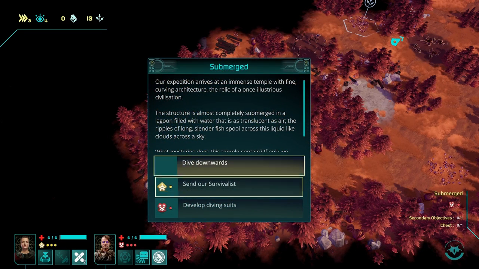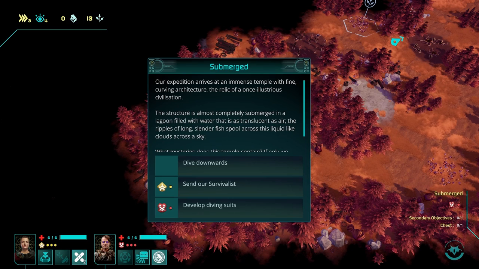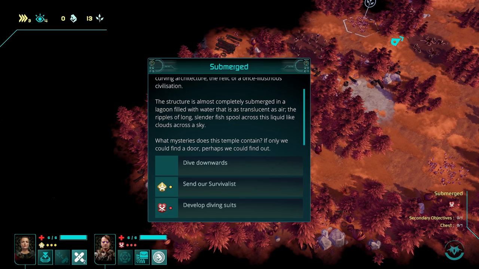Our expedition arrives at an immense temple with a fine curving architecture. The relic of a once illustrious civilization. The structure is almost completely submerged in a lagoon filled with water that is as translucent as air. The ripples of long, slender fish spool across the liquid like clouds across the sky. What mysteries does this temple contain? If only we could find a door, perhaps we could find out.